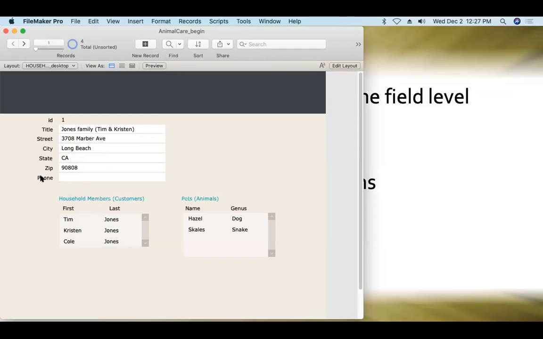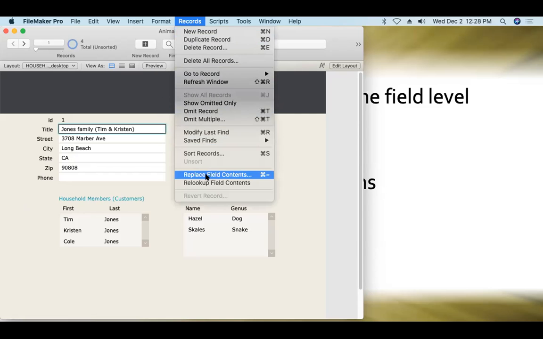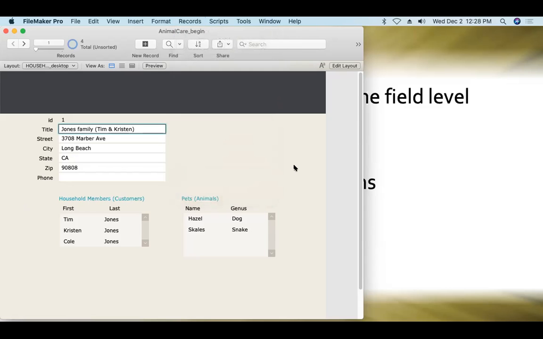So now let's say it's several weeks or months later. There's another question. Lynn asks, could you have inserted self versus text? You couldn't have left it saying text in the custom function. Oh, no, the self function is not available to use in certain contexts, and a custom function is one of those contexts where the self function is disallowed. Likewise, the replace field contents command, this one here, is very useful for making changes across a range of records in a particular field. You can't use self there either. Yeah, good question, Lynn. Self is not allowed in some contexts, and the custom function is one of them.